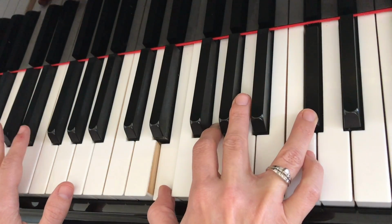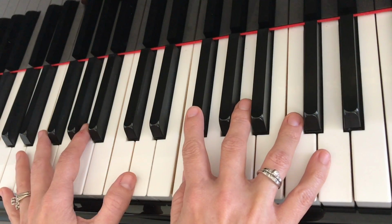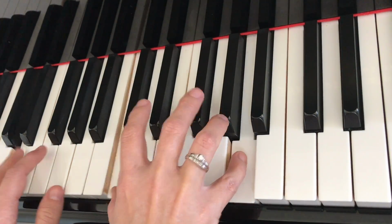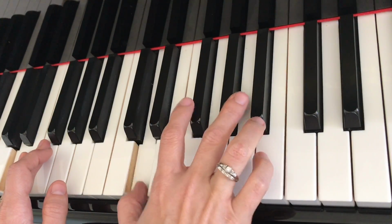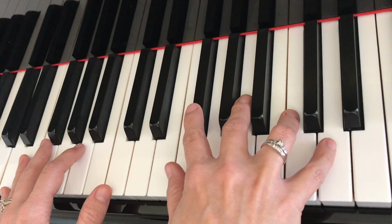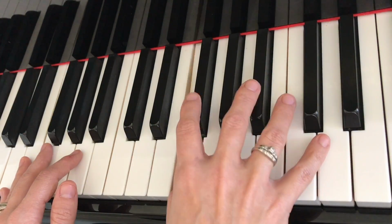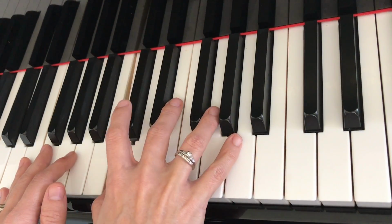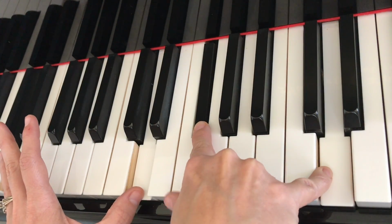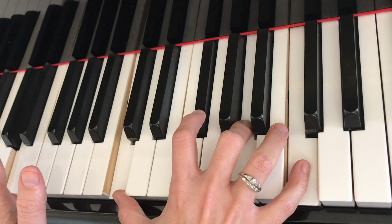Right there. Okay, so here we are on the D7 chord. And then we're just going to do this cool little thing I like to do. I kind of learned it playing in Dixieland bands. We're gonna accent here. These are going to be a little bit less accented. So all we're doing there is just walking, staying on this D7 chord. We're just playing around in D major, really, or D mixolydian.